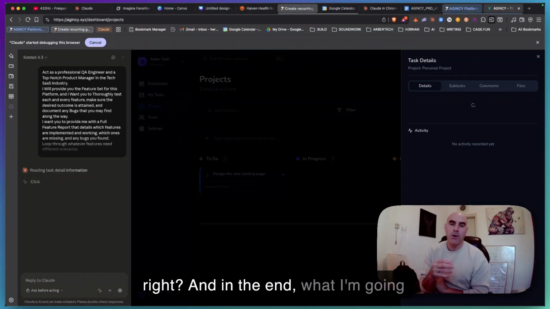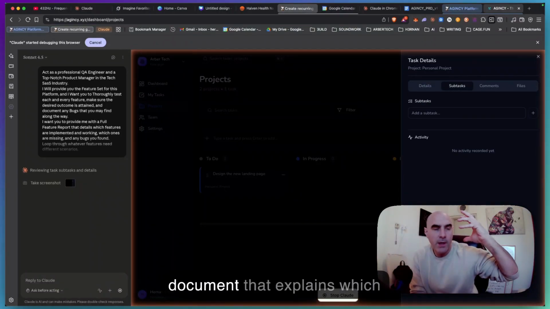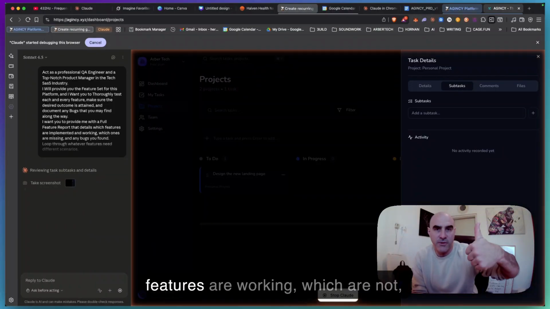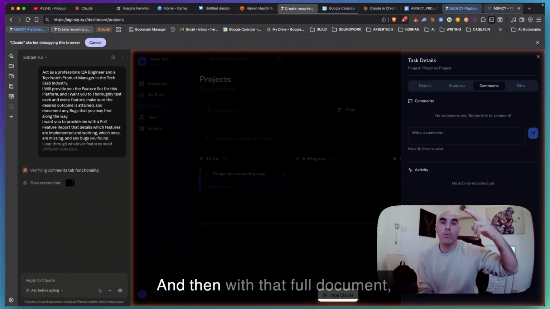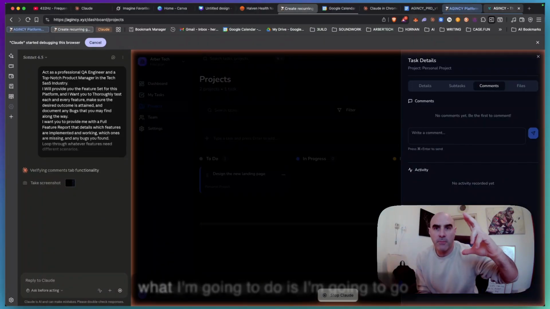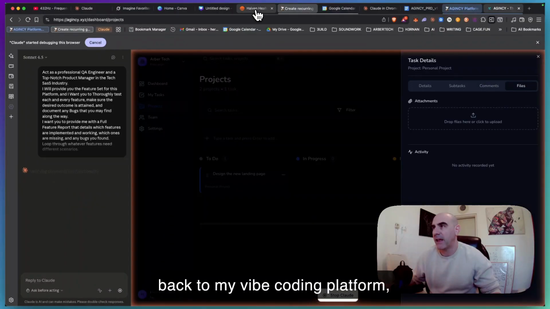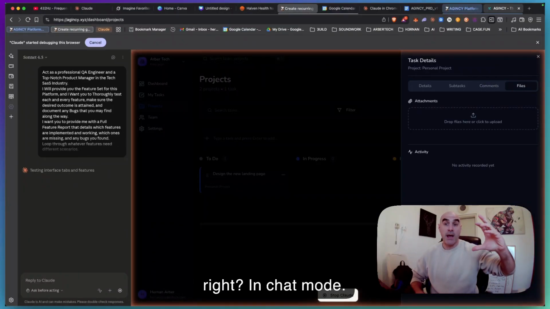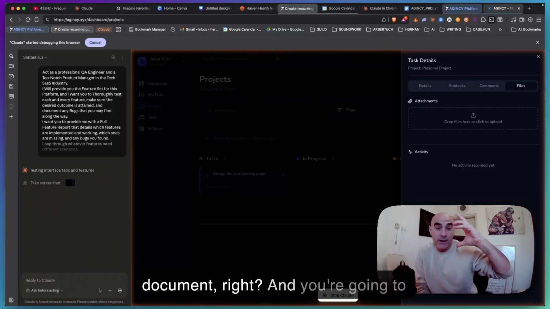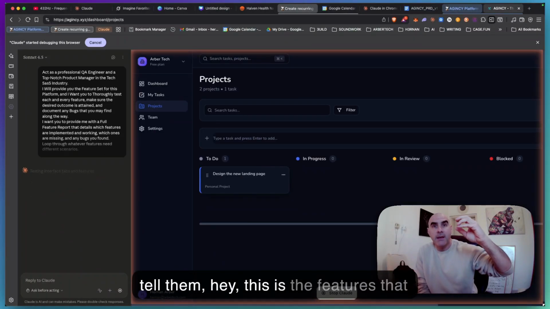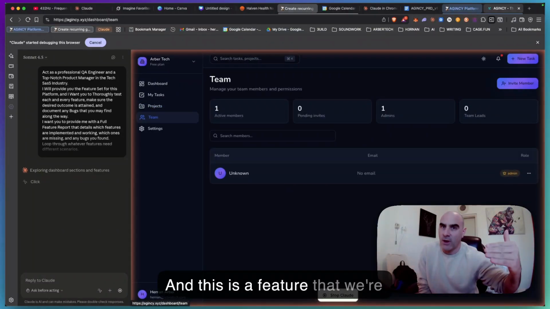And in the end, I'm going to get a full document that explains which features are working, which are not, and what bugs I've found. Then with that full document, I'm going to go back to my vibe coding platform, in chat mode, and paste the full document and tell it, hey, these are the features that I've tested, this is what's working, and these are the features that we're missing.